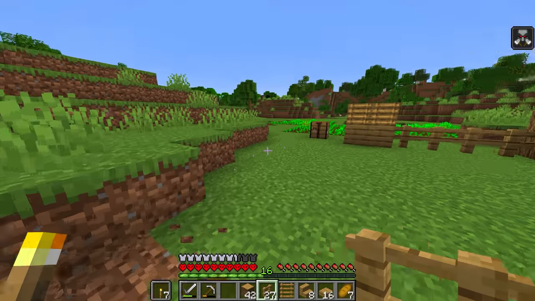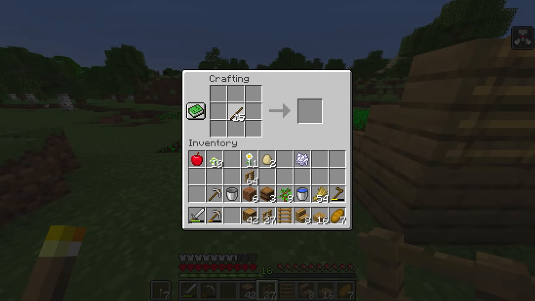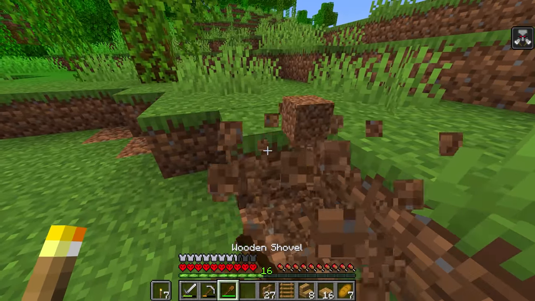And then I need to make a shovel, but I don't even have stone. I don't have any wood either. We're going to make a wooden shovel. Even though we're on episode 3 of Hardcore, we're still using wood. Still using wood tools occasionally, you know.